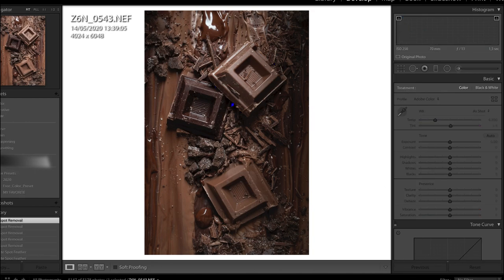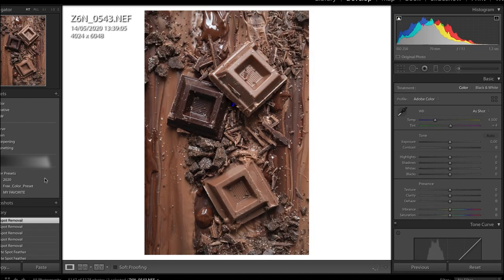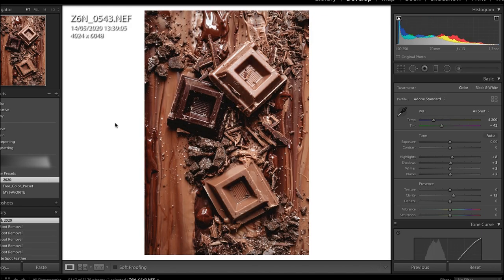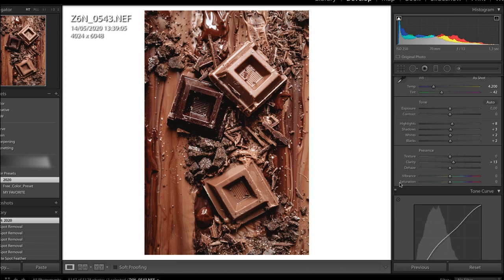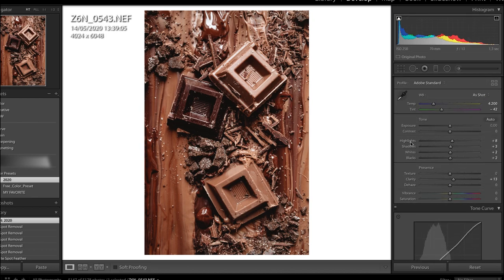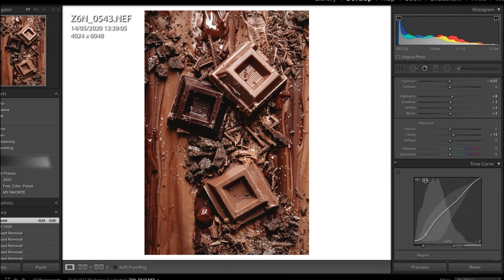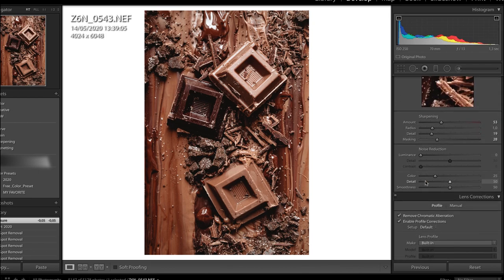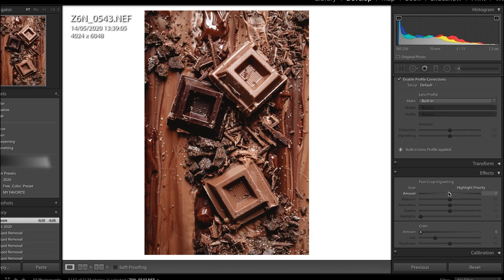So the first thing that I usually do is I apply my preset, which already gives me a nice editing. And this preset in particular is going to adjust a little bit the curve here, as you can see, and a little bit my highlights, shadows, whites, black, texture, and clarity. But in this case, I really focus on, maybe I'm going to adjust a little bit the exposure, and then I want to give a little bit of vignette here.